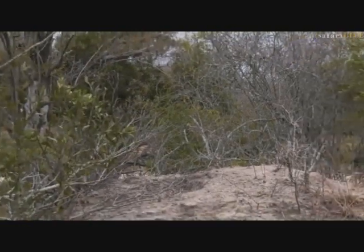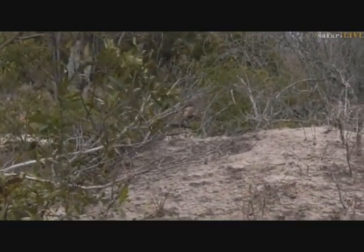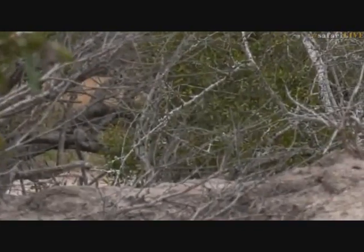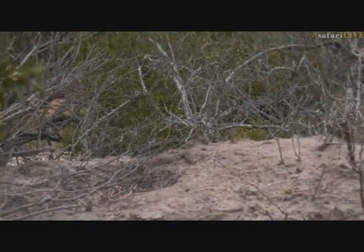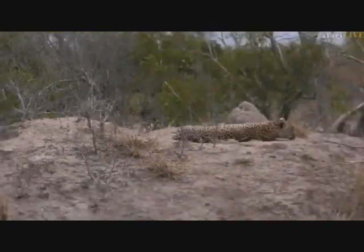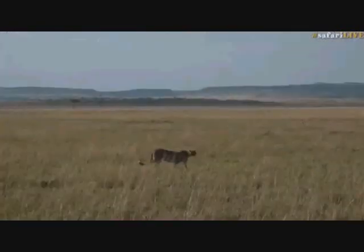So VM is showing you two spider hunting wasps that are busy flying around Hosana there. I don't know if you can see them. They're just moving around and buzzing around Hosana's head. But I believe Brent has been successful in finding some spots of his own, so let's go across to him.